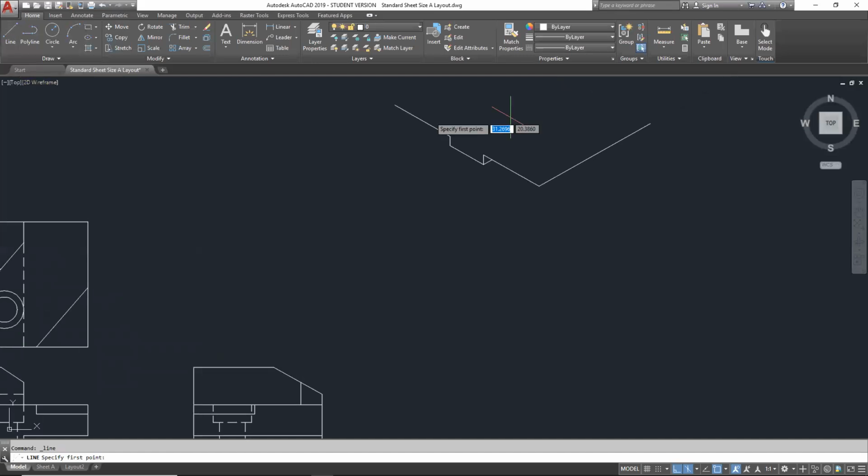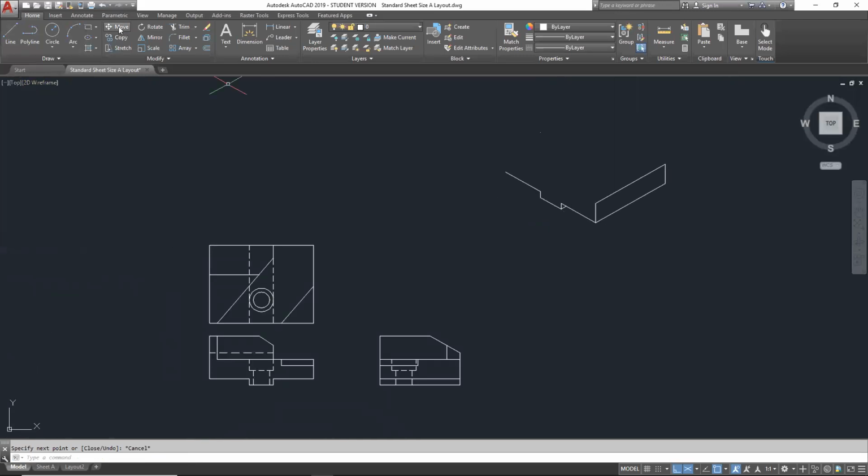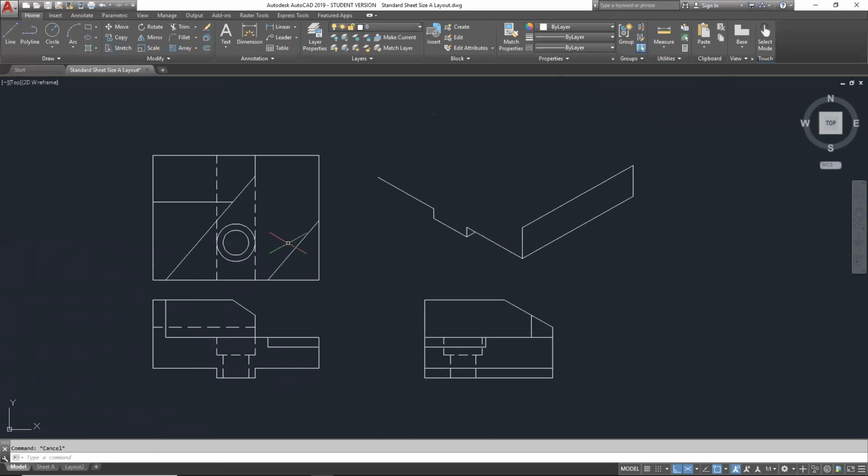So I'm going to draw a line from here up 0.62. I'm going to toggle my cursor, draw backwards 2.5, and then draw straight down. Object Snap lets me do that. Okay, so that's got the left-hand side of my part finished. I'm going to move my part there. All that does is it allows me to zoom in closer while I still see my other views.